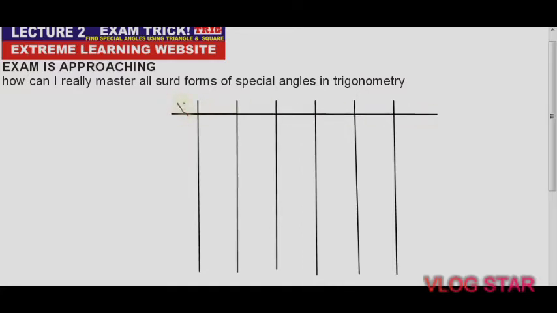Let's have this to be x here. Let me have my sine here. This is cosine, that is cos. Let me have my tan. Let me have my cosec, that is inverse of sine. Let me have my sec, that is inverse of cos. And let me have my cot. Okay, the line is enough. Wonderful. Now this is what we have here.